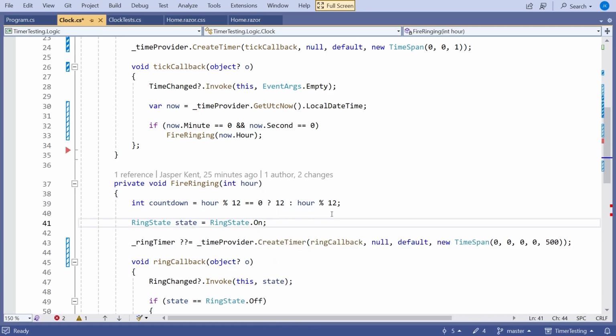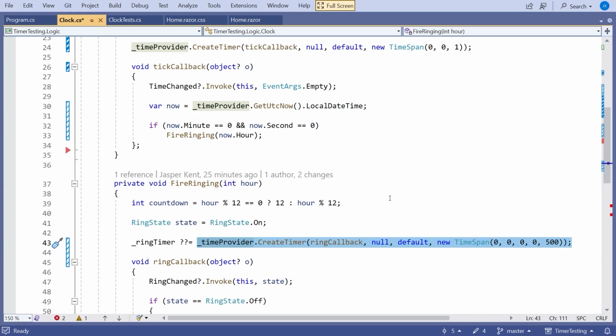The null coalescing operator has been around for a little while in C#, really nice thing. What it does is it looks at ring timer, the thing you're assigning into, and if ring timer is not null, then it just leaves things as they are. But if ring timer is null, then it assigns into it whatever you've got on the right-hand side. So that's really nice for a delayed initialization. We can just put something in there, but the second time we come in here, it'll already have that, so we don't have to worry.